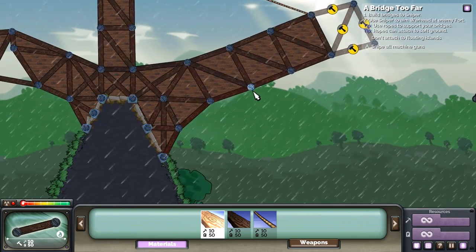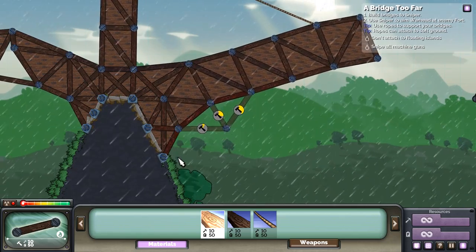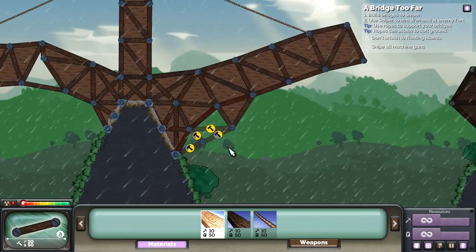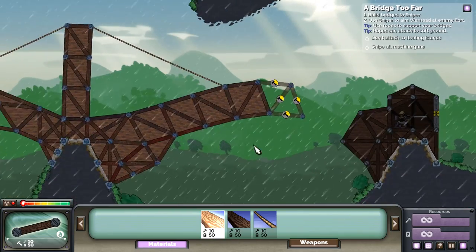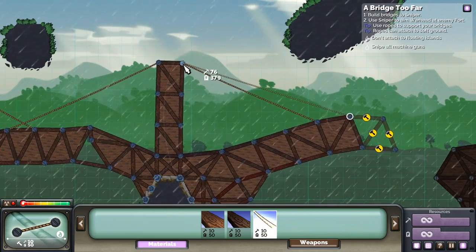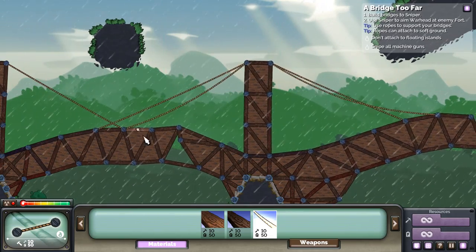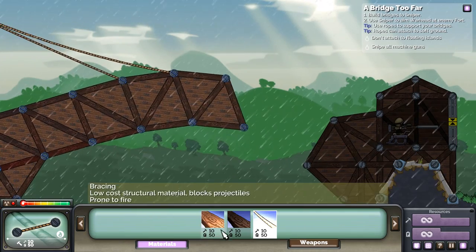Ooh, that's straining. That is straining ever so badly. Let's see if we can fix that somewhat by putting in a bit more bracing there. That'll hopefully give it a bit more structural reinforcement. And, ooh, I don't like that. It's rocking so bad. It's making all kinds of horrible noises. It's creaking. It's making some horrible creaking noises.